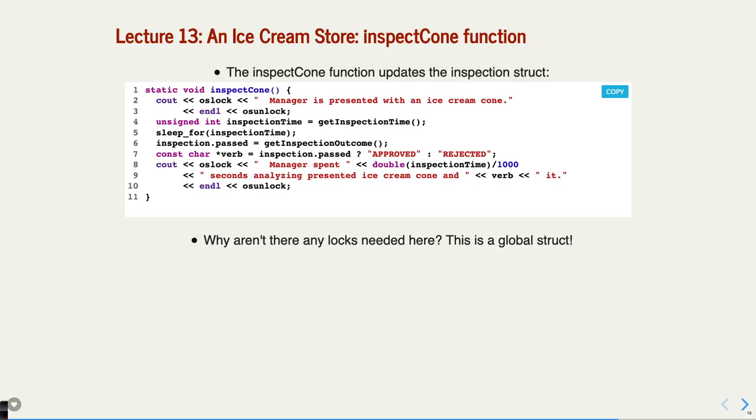Okay? Why are there no locks needed here? Because we've already locked what we need to. We logically know the only update is going to happen from right here, and the clerk is not reading this value at all right now. We know that based on our logic. And that's sometimes the hardest thing to remember to figure out. Other questions on this one?